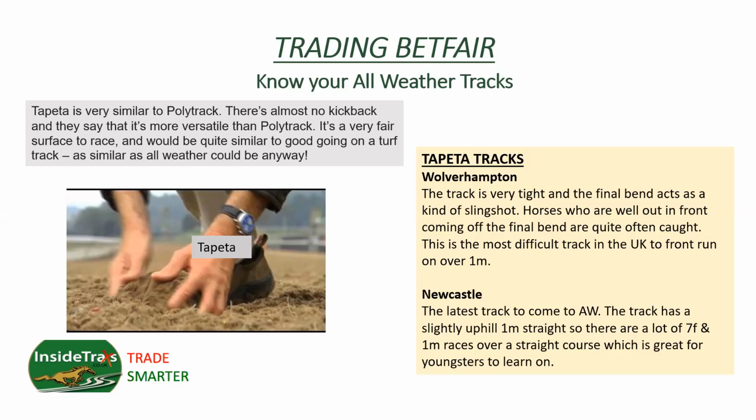So you've got a situation where if you've got a 2-year-old, you want to just give it a few runs and some experience. Then they send them up to Newcastle. Got this nice straight 1 mile course, and they can learn their trade without being off balance, going around a bend or getting stuck in the mud or whatever it happens to be. So Newcastle's a nice course. It suits big galloping types, and if they do well at Newcastle, they often then go on and do pretty well at places like Newbury and Newmarket, which are also straight courses.